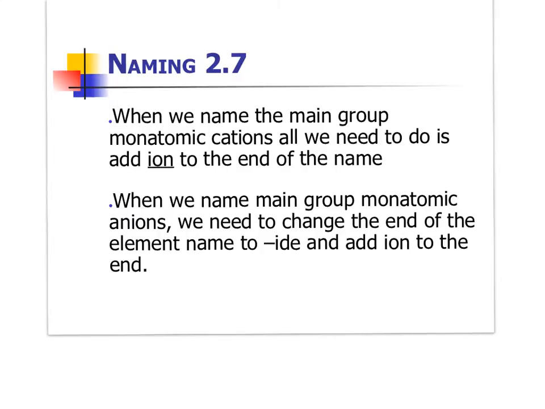And therefore, that's why I said it'll become more comfortable as time goes on, and that's why we do it, to give you a comfort of naming these monoatomic anions before we start putting them together in compounds as we move through. It is important to remind us that anions have the IDE ending, and you also then need to add ion to the end and have some space there. So it would be, say, the chloride ion, the fluoride ion, as we are going through this.